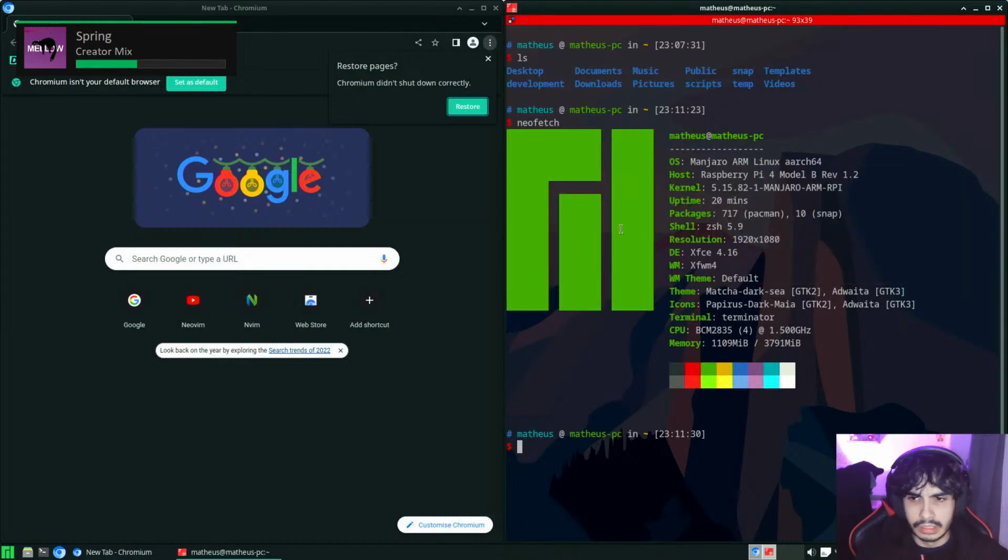I'm using a Manjaro XFCE build, which seems to work quite well, although there are some issues in my opinion, like the YouTube playback, for example, is very, very slow, and web browsing on this little machine is actually quite a challenge because everything seems to be really slow. But that's not going to put us down. So let's get into it.